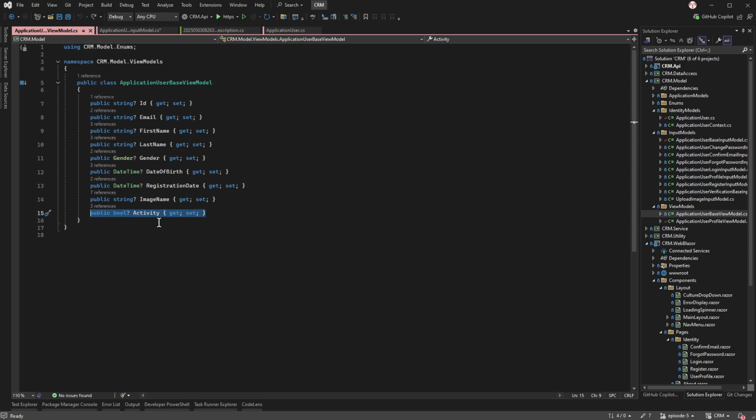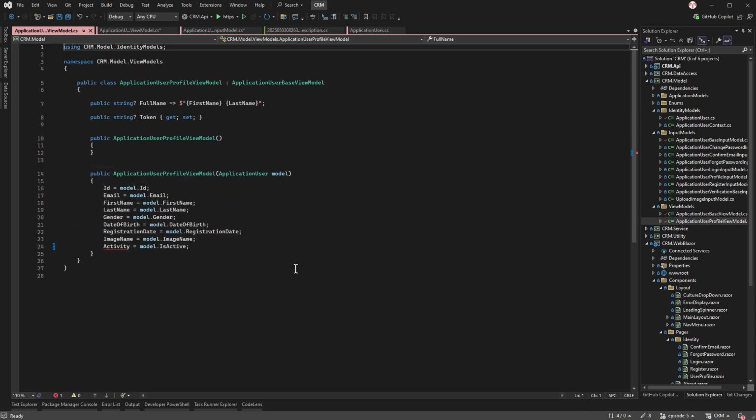If you change is active like this, then it won't update its reference. You see, it didn't get updated.